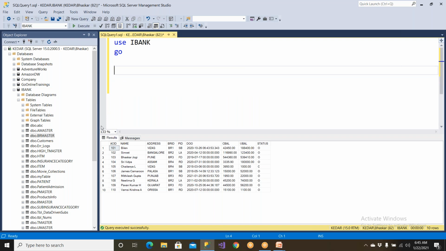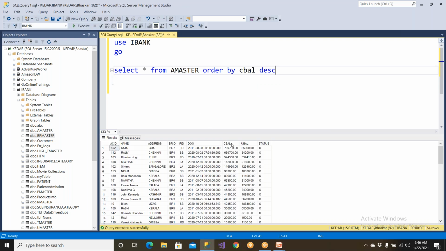But I wanted to sort the data. For example, I wanted to sort the data. So sorting means order by clause, order by C balance, descending order.